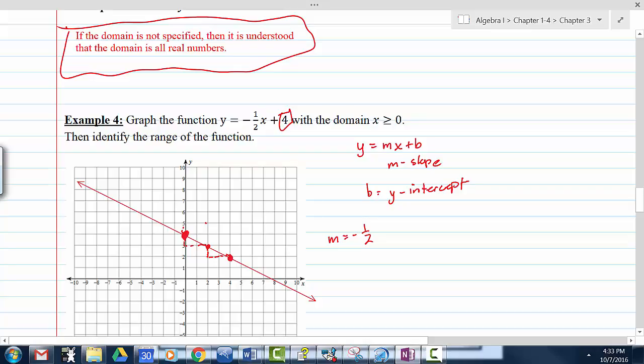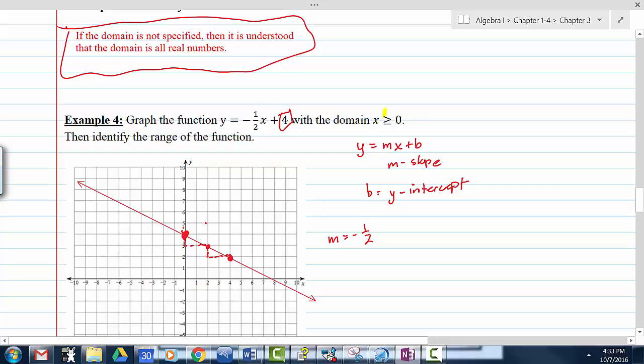But my domain is x is greater than or equal to 0. Now what you should see is x is pretty much, you're talking about the x-axis. So pretty much like, say if I'm here, x is -5, going to -4, -3, -2, getting bigger and bigger, right? And here we're at 0, right? And then we go 1, 2, 3, 4. Pretty much that's your x-axis. That's what I mean by x getting greater and greater as we go along from left to right.